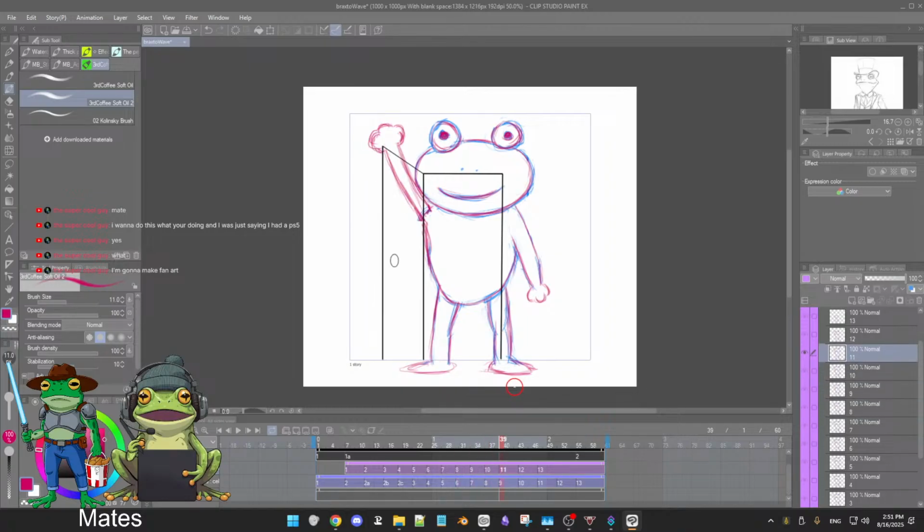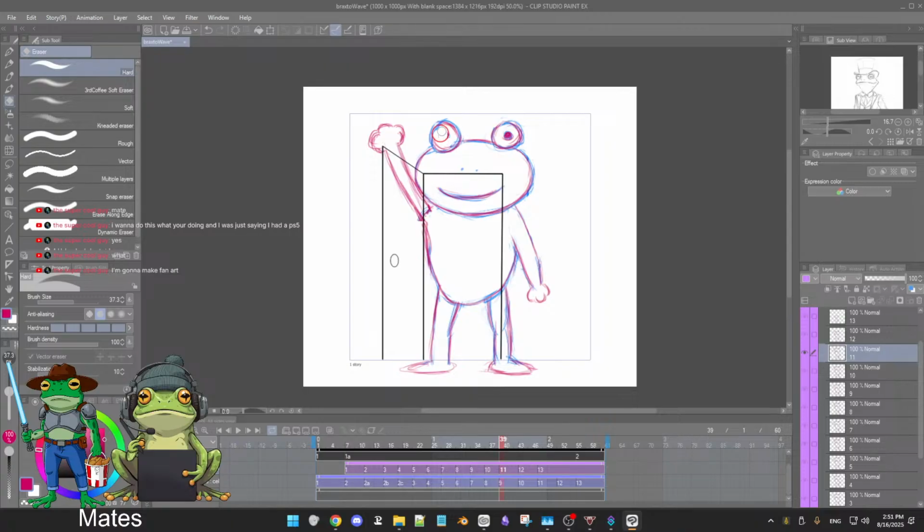Right there is when he turns. There's nothing there. But that's because I am going to erase out the eyes and then the bottom parts, and the mouth.